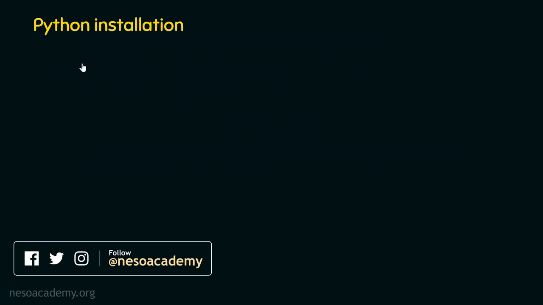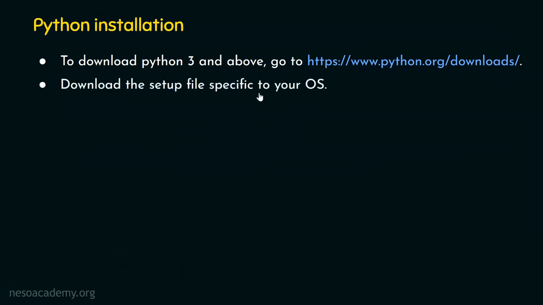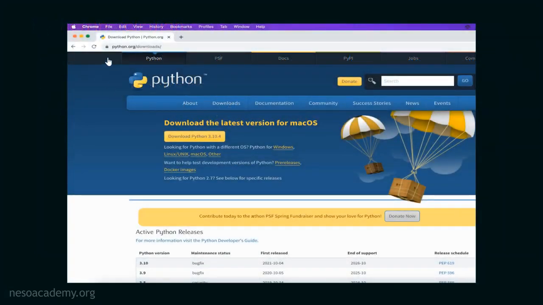The steps are, by the way, more or less similar to how we did it in Windows. First of all, in order to download Python 3, we should go to the same URL as we saw during the Windows installation. Next up, we'll go and download the setup file which will be specific to our operating system, in this case, which will be Mac operating system. And finally, we need to run the downloaded setup file. This is how we will be doing the same in Mac operating system.